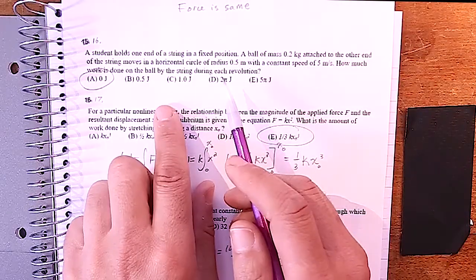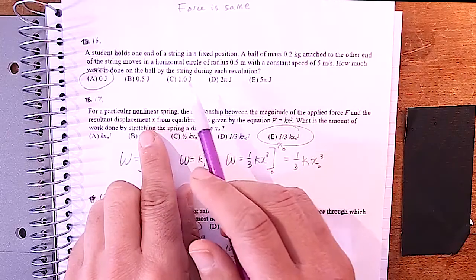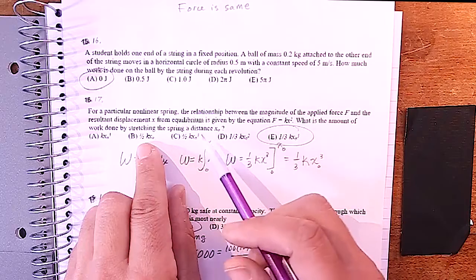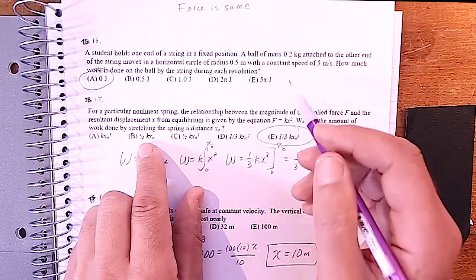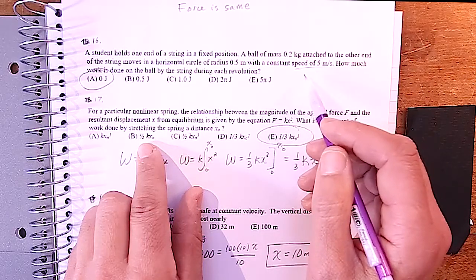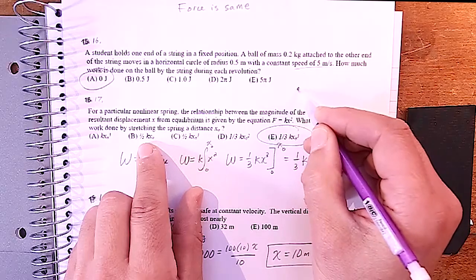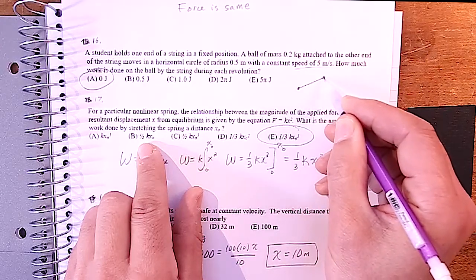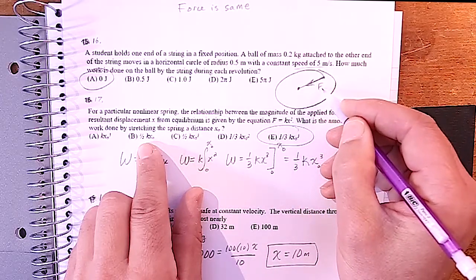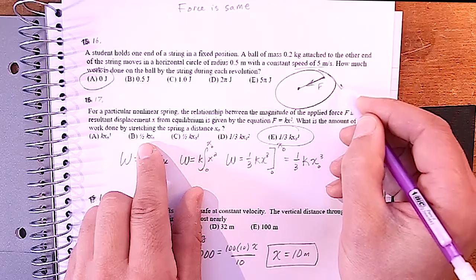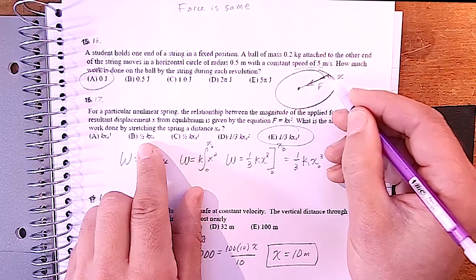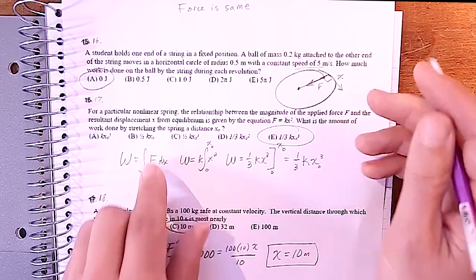We did this one before in the circular motion unit, but I just wanted to go over this one more time. We have a ball going in a circle at a constant speed. Well, if the speed is constant, then it's not gaining any energy, therefore no work is done. But we can also say that the direction of the force as it spins in this circle is perpendicular to the displacement at any moment in time. So therefore, at a moment in time, they're perpendicular, so no work is done.